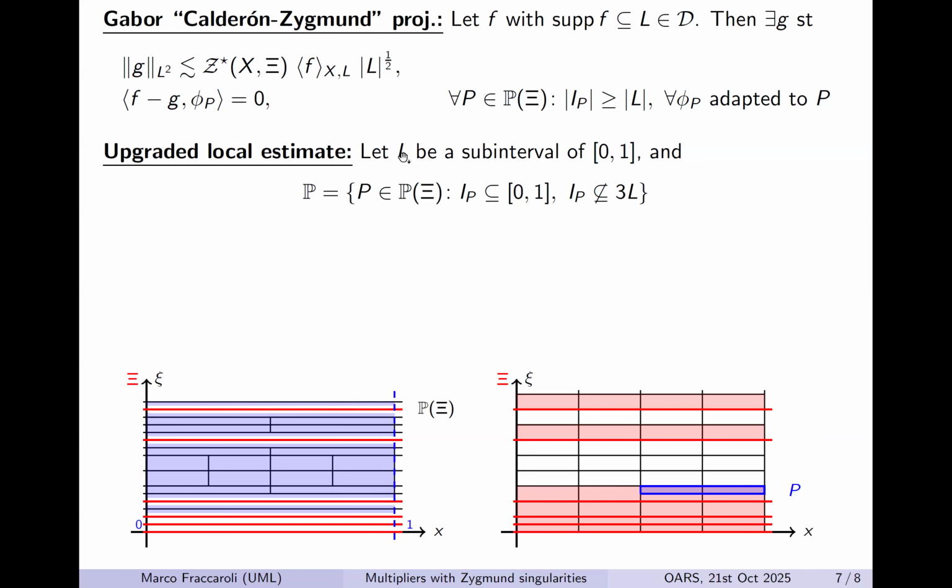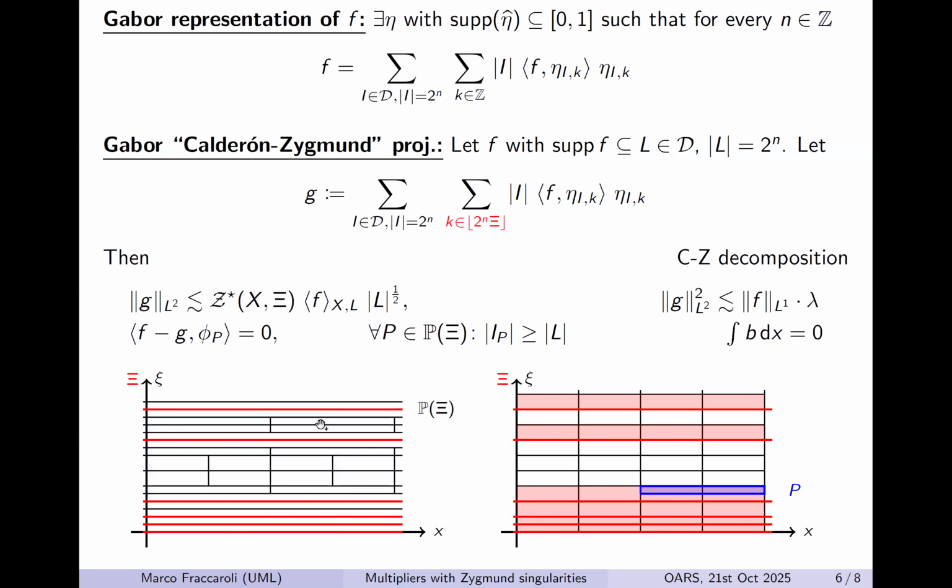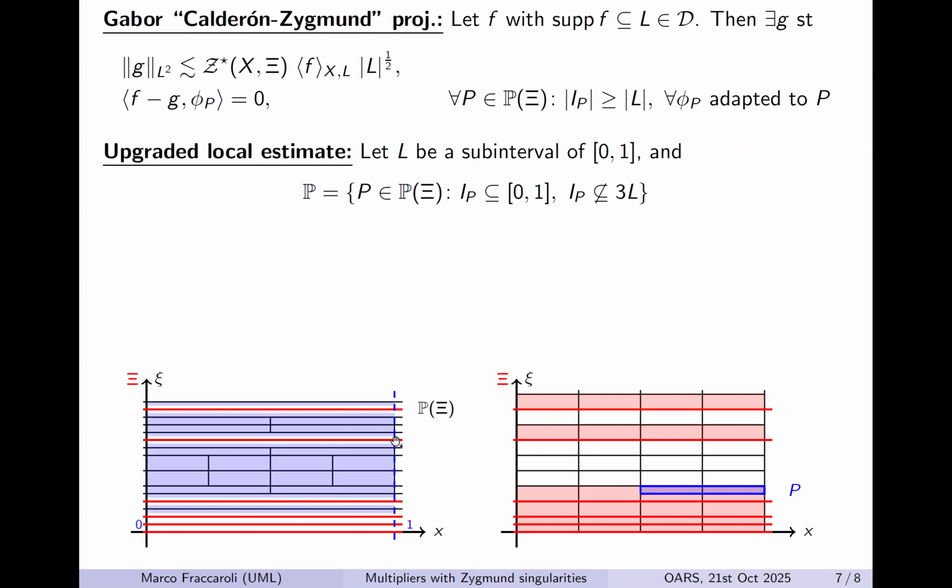Okay, so we have our set of tiles P of xi, and we look at the tiles that are contained with time interval in 0, 1. So for example, before we had all the tiles on the left, but now I'm restricting to those that have spatial intervals contained between 0 and 1. You see already that it's the area shaded in blue. It's not the full area of before. So we already have restricted our amount of tiles.